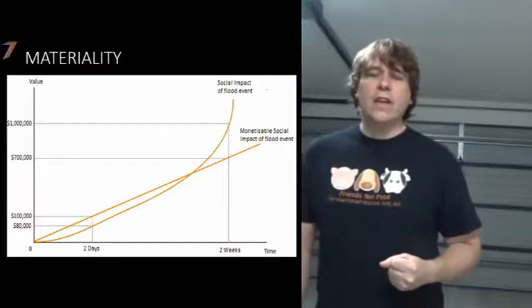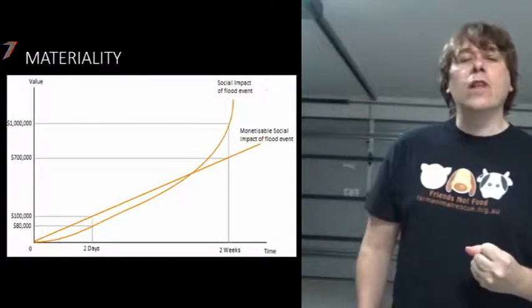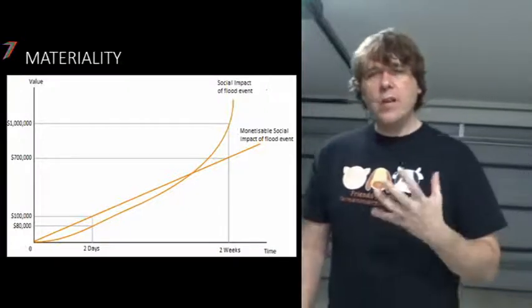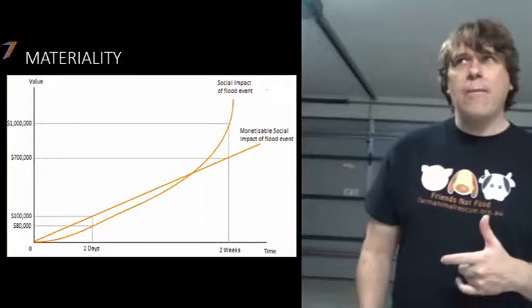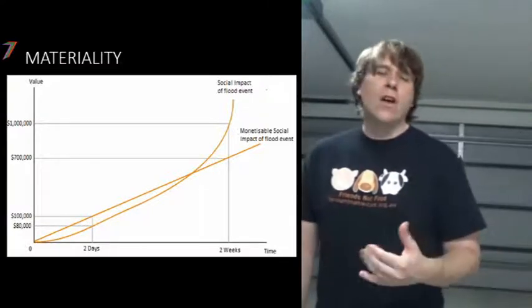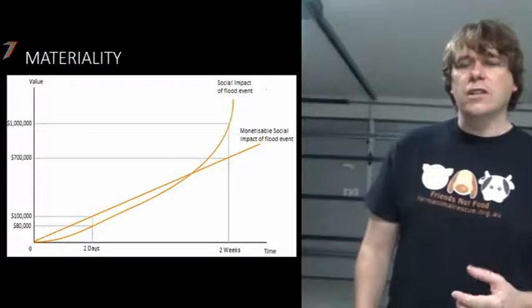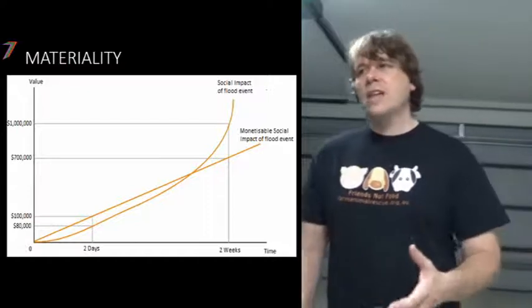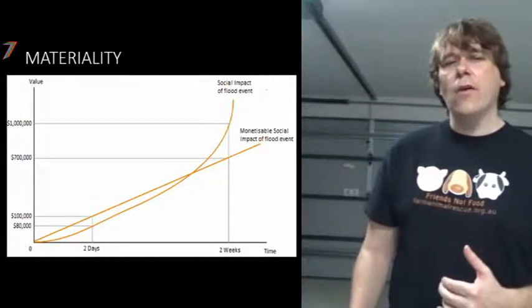An example I've got here is in relation to flooding. So imagine you've got a flood for, let's say, 2 days. It may not be a big deal because, let's say, your road access and all is cut off for 2 days. Generally these sorts of floods are a little bit more predictable. You probably had a number of them before, especially if it's seasonal. You probably stocked up on a number of different supplies and all that sort of thing. So 2 days without access, you're probably going to be fine. The costs are going to be fairly low.